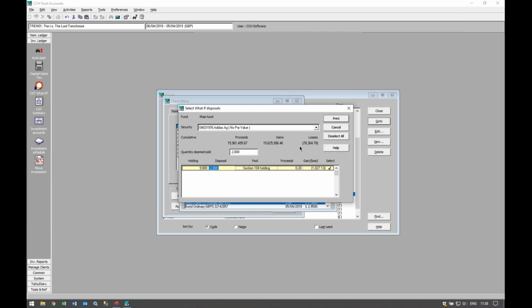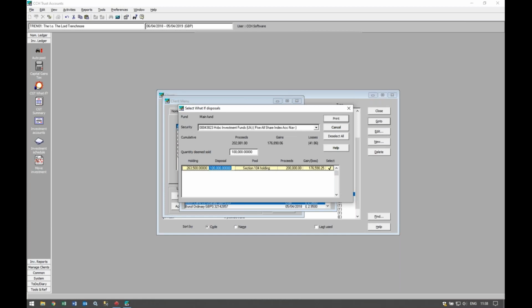Now, some people, and I would probably prefer to do this if I was doing these live, I would then deselect all, and I'd actually start from 0 and then go through and say, well, what if we got rid of just 100, maybe 100 British Land Company shares? This would be the outcome. Obviously, it's going to be the same in this case for both cumulative and this particular holding. But the idea is you can go through and make whatever selections you need to until you're in the position that you want to advise your clients, whatever that position happens to be.